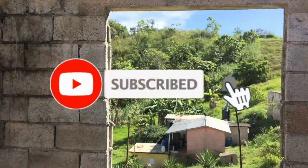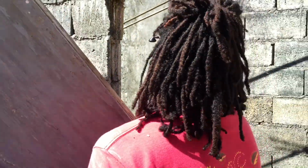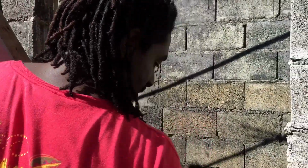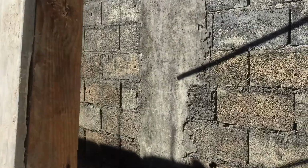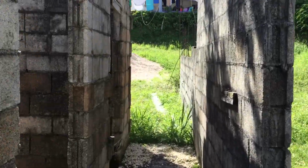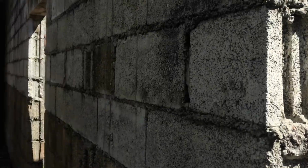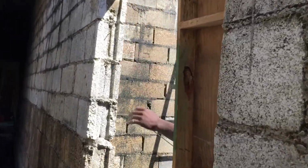We're going to be setting up this room for the decking. Let me show the next room. Actually, not a room, but we're going to be doing a washroom. So we're going to be doing this room and a small bedroom over there. So it's set, you know?